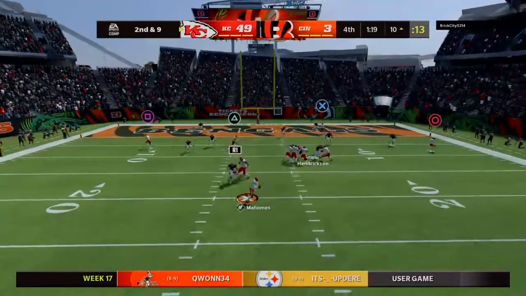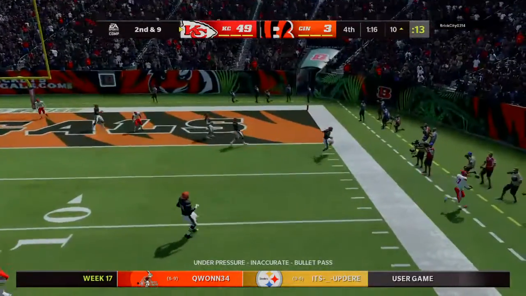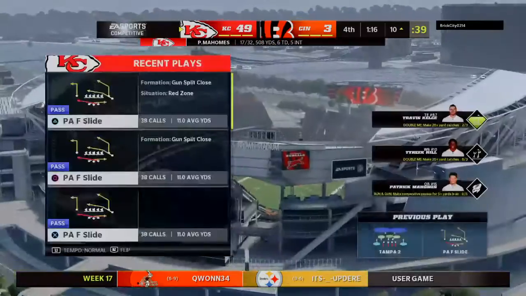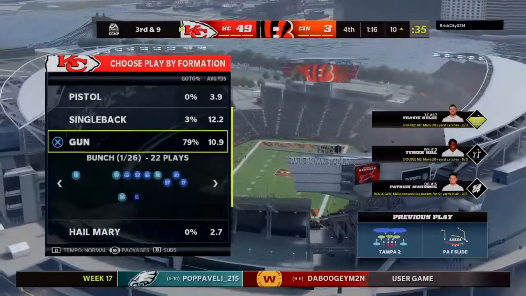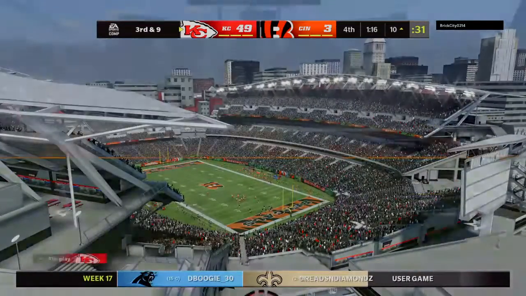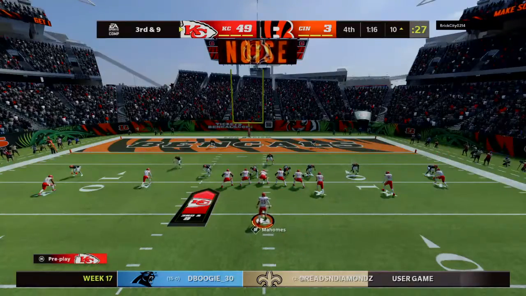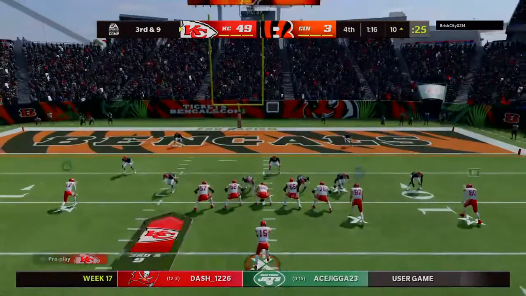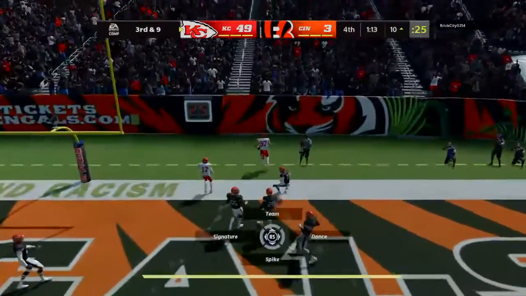Mahomes going to throw it here. Flush to his right. And this one taken in on the right sideline, but not in the field of play. They say it's incomplete. The throw led him a little too far. It brings up third down. After an incomplete pass on second down, that'll leave him trying to convert on 3rd and 9. Here's Mahomes to throw. And this will be caught.